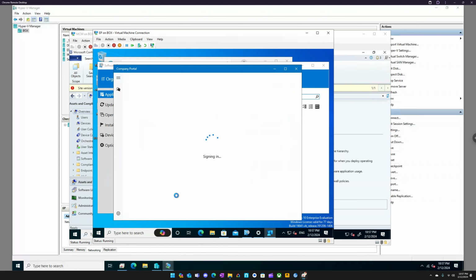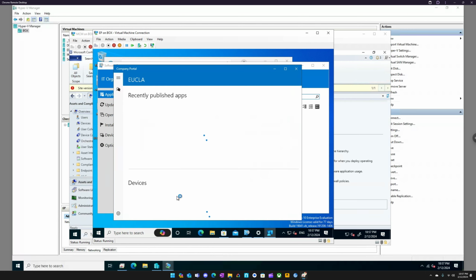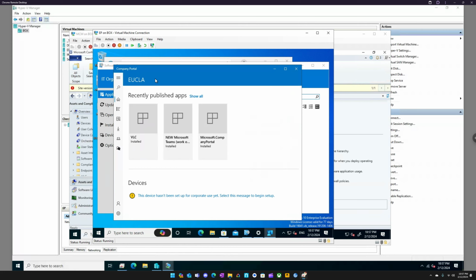So again, company portal, software center. Set up a domain, tenant, all that stuff. Very easy with Intune, and we'll go into that probably next video.